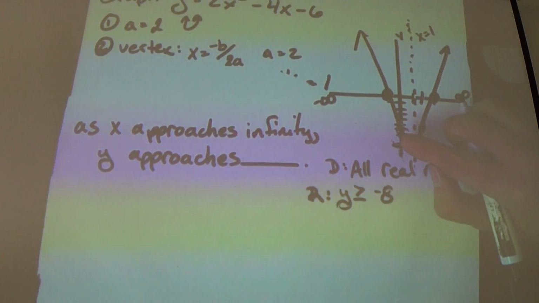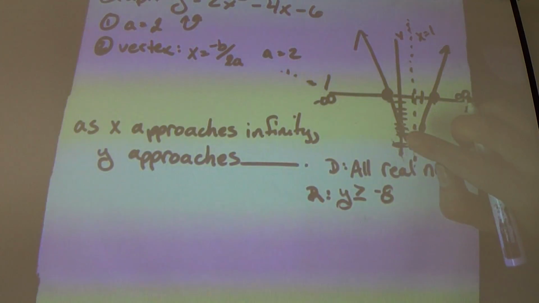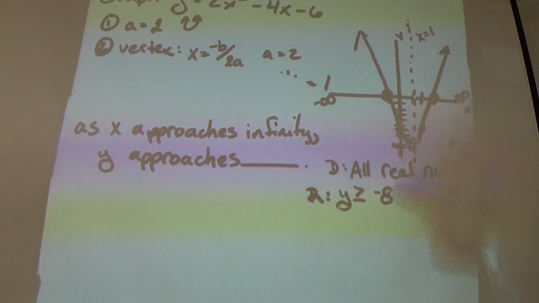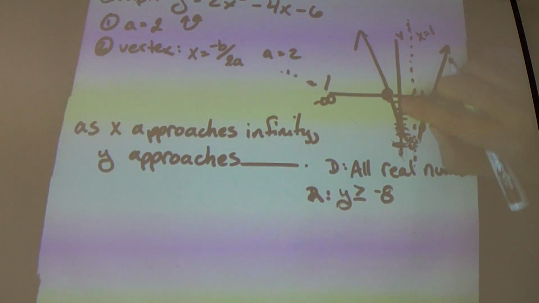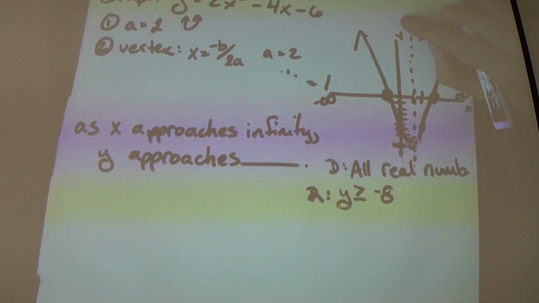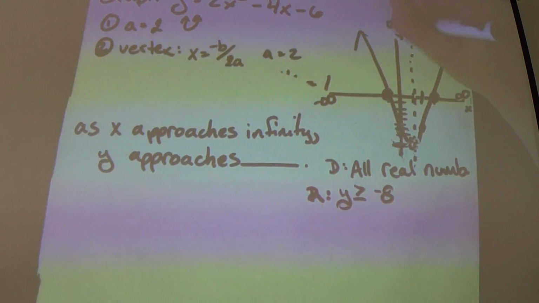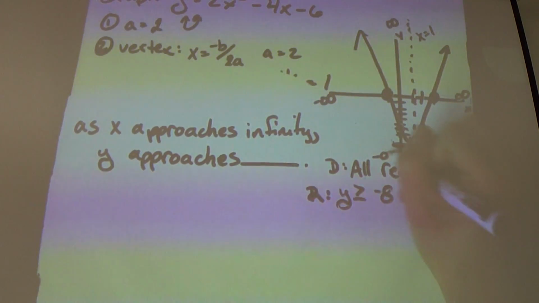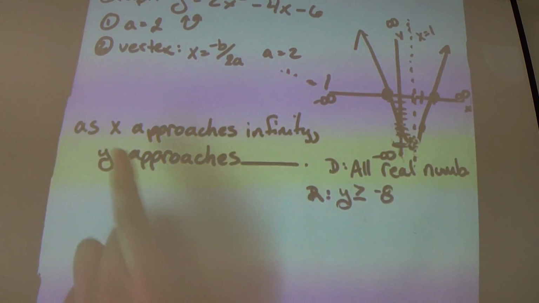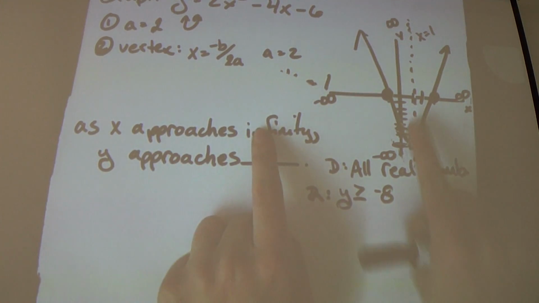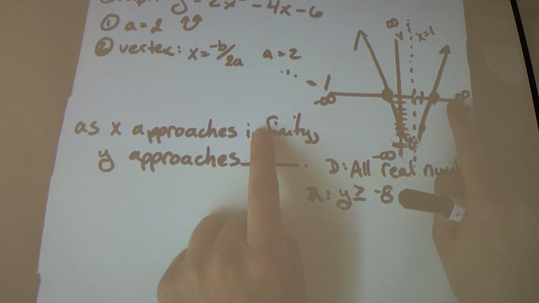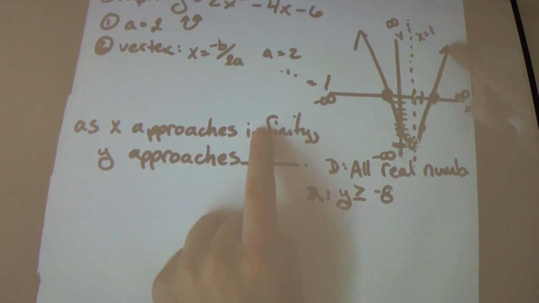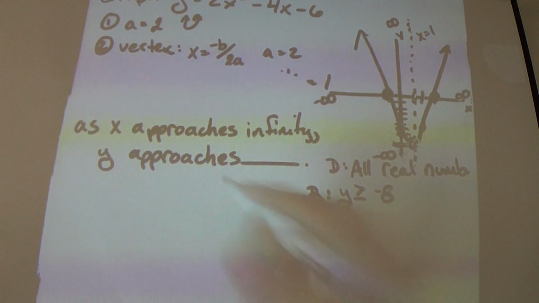Those of you who stopped taking notes, you might want to take notes with this because it will ask this on the quiz. On the y-axis, graphs that go all the way up, those are now going to be your big y values. So that would be infinity. All the way down is going to be negative, so negative infinity. So if it's asking as the x values approach infinity, meaning as we travel to the right side, my graph is pointing up. Agreed? So if my graph is pointing up, I'm approaching what? Positive infinity.